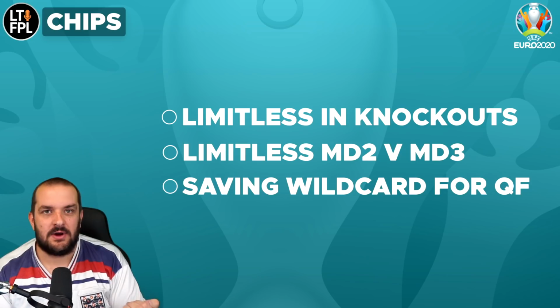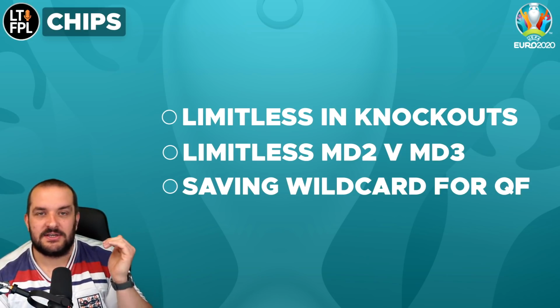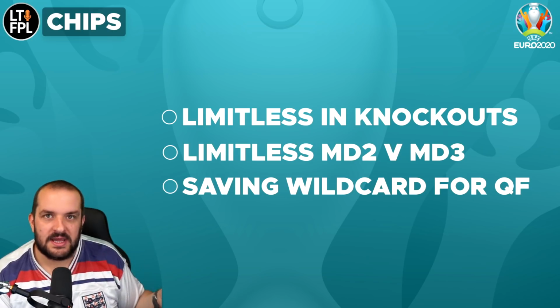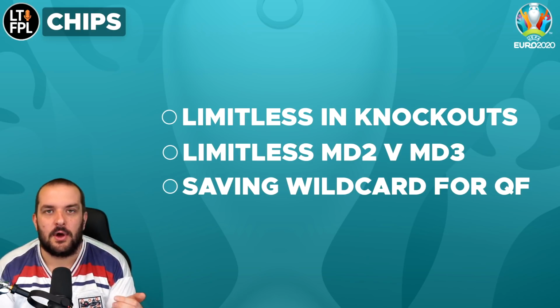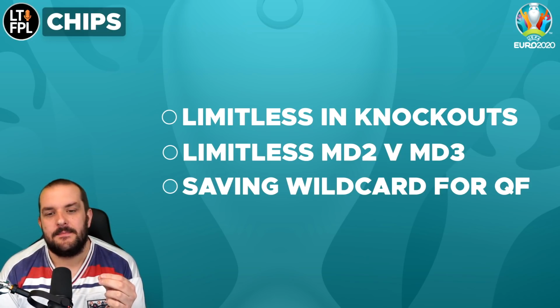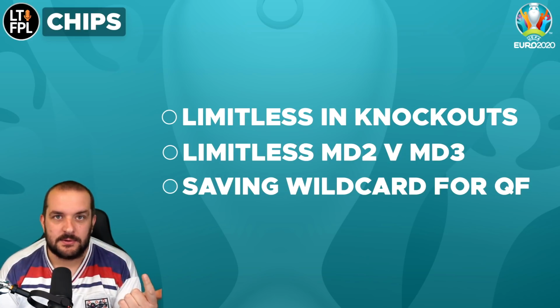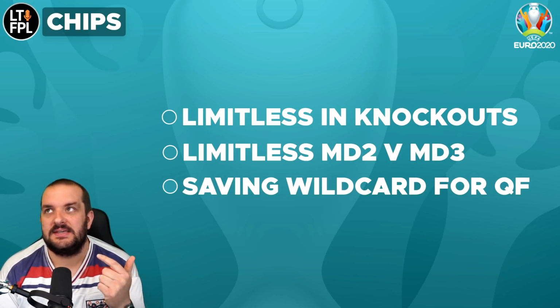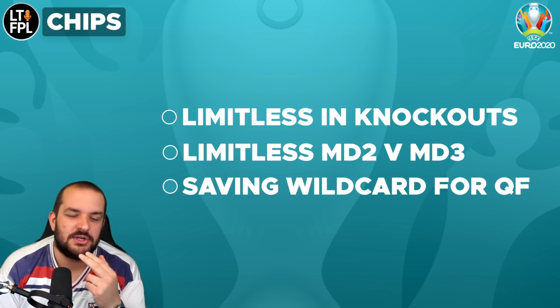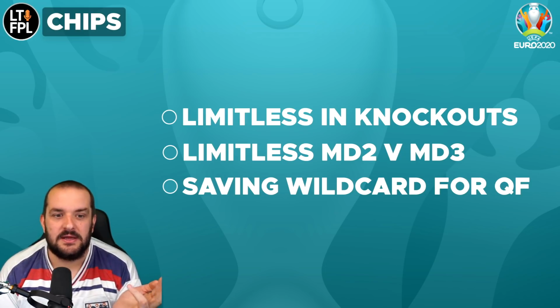Right now, limitless is great because you use it in match day 2. You get France versus Hungary, right? France can go for it. It's the opening game. You want to get a good score on the board. You want to get a few goals in that because you've got 2 tough opponents to come afterwards. That's a good time to use it. Or match day 3, Germany versus Hungary, Belgium have got Finland, I think it's Netherlands against North Macedonia, etc. So you want to use limitless in the group stages, in my opinion.